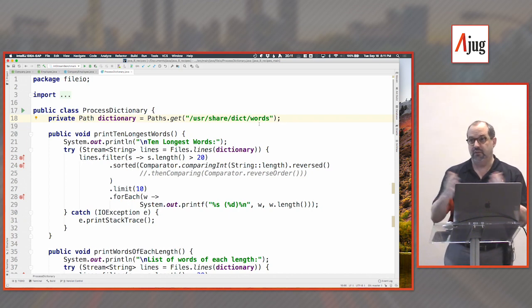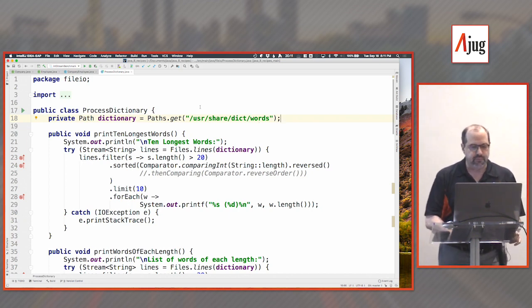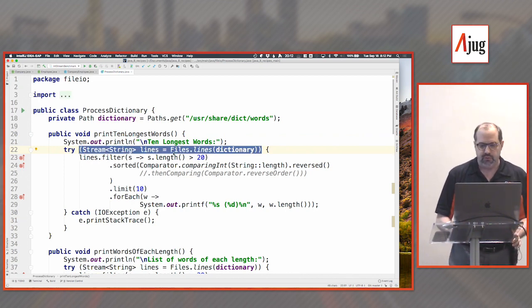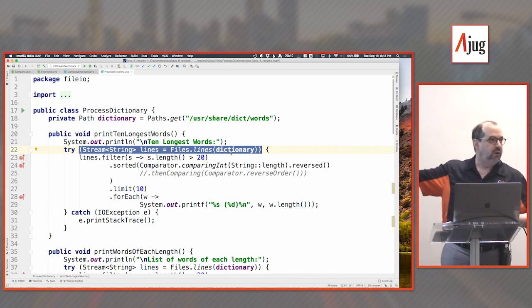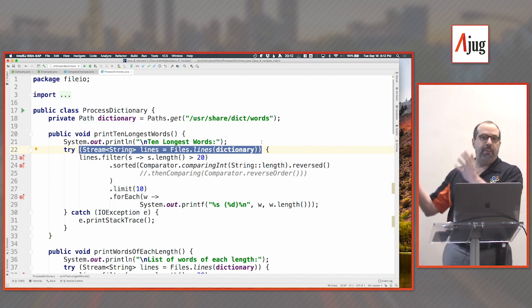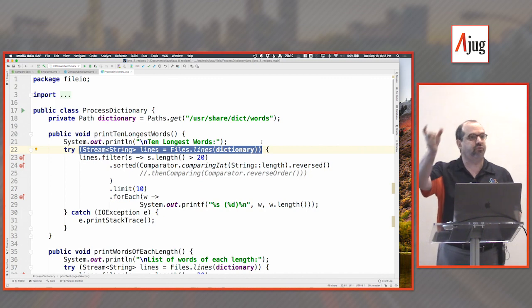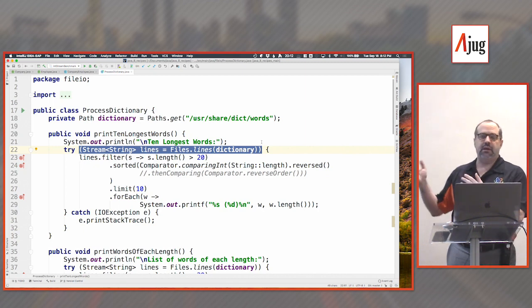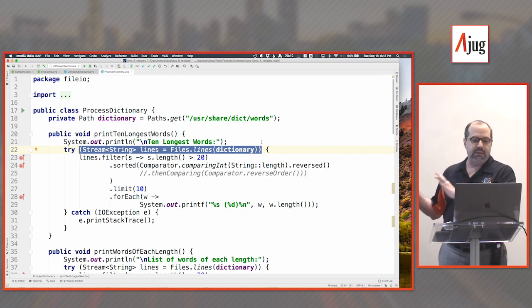That's the idea, using the stream approach. So I have this method called print 10 longest words, and here's my try with resources block. See my parentheses here before the open brace. I use files.lines, that's the new IO that takes a path and will open this and will return a stream of string where each line is one element of the stream. And again, that's one word on each one. Now, in case you're thinking, I don't use new IO, the same lines method is in buffered reader. Okay? So you could use buffered reader if you want to.